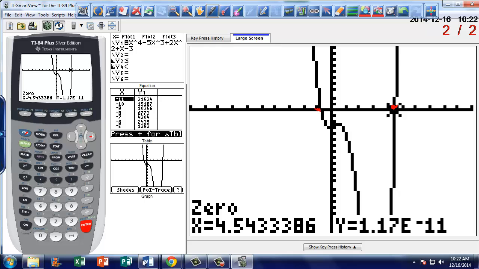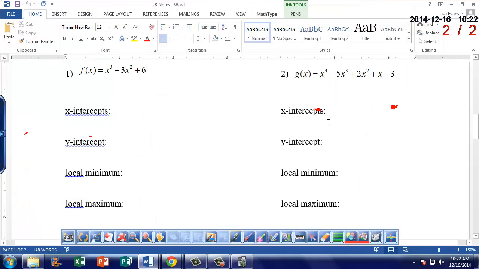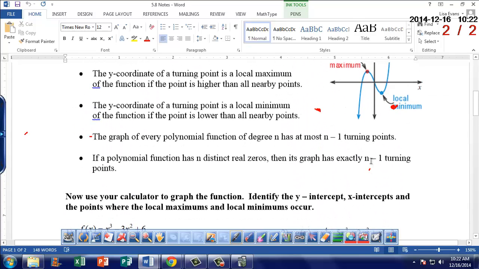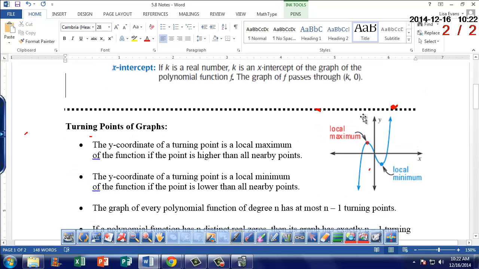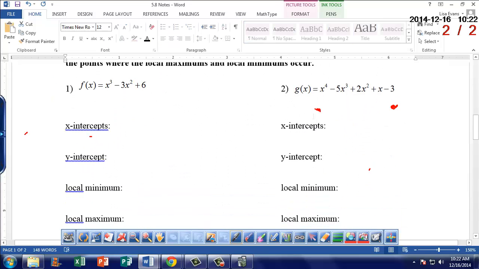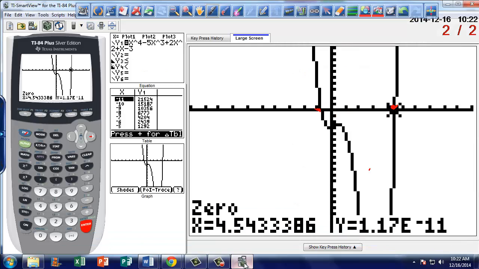Okay, y-intercept, I would look back at the equation and I'll plug 0 in. I put 0 in, excuse me, put 0 here. Sorry, I don't know why this keeps happening. 0's here. I get negative 3. So my y-intercept is at 0, negative 3. Let's go ahead and go back to the graphing calculator.